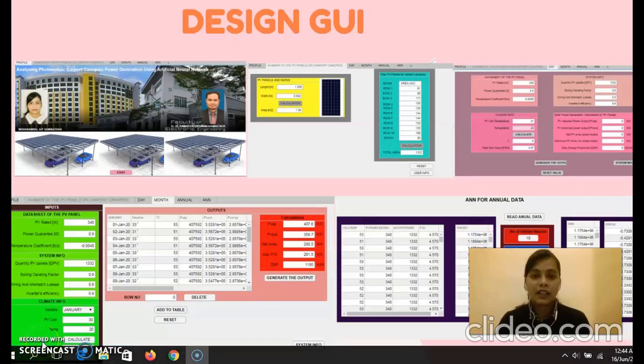This is my GUI layout, the app and design view. In the GUI, MATLAB App Designer was chosen because it is very user-friendly. Steps are shown with advice on how to obtain the power generation, and there is an explanation for the user to read and gain knowledge about this application. All the real input-output results are calculated and shown in the GUI.